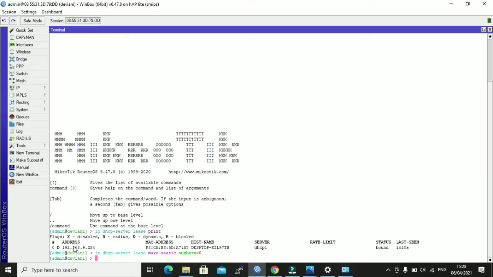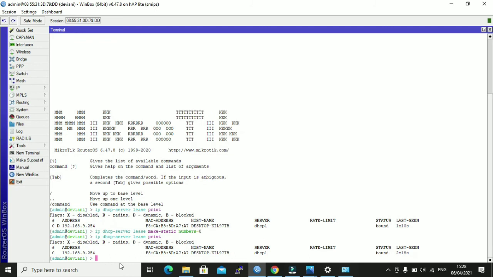Then check it using the command: ip dhcp-server lease print. Enter. Okay. Can be seen here that the IP address is no longer dynamic status.